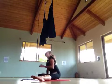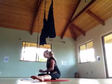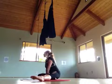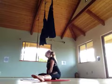It'll just be very uncomfortable on the sensitive organs if they have it too high. So you'll immediately be able to tell by people's body language. If it feels awkward, it is awkward. So folded leaf is the way that we can suspend from the hip flexors and come into a supported headstand.